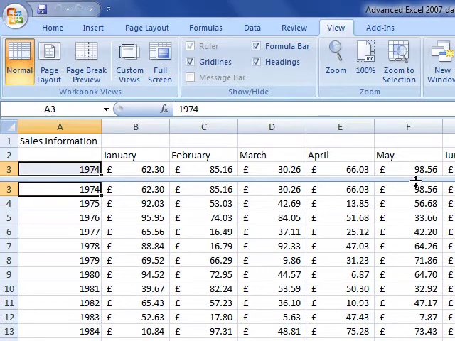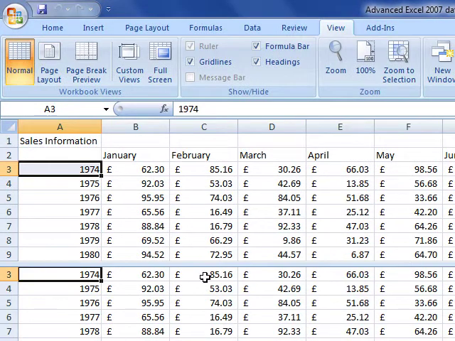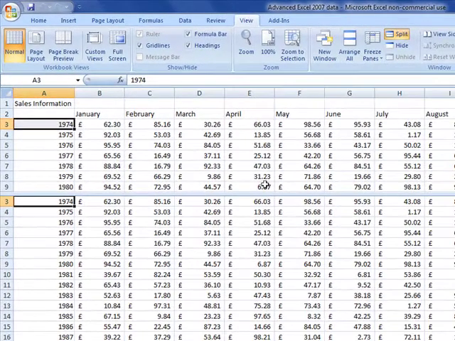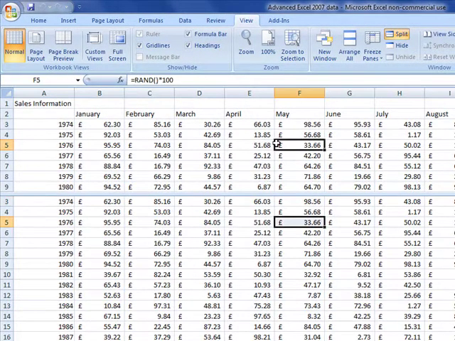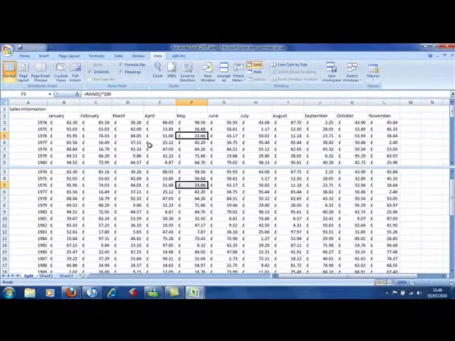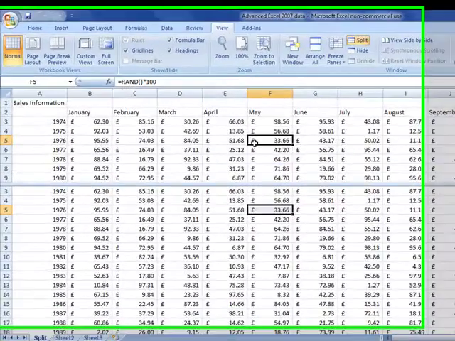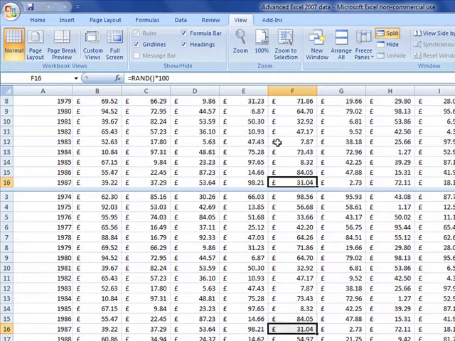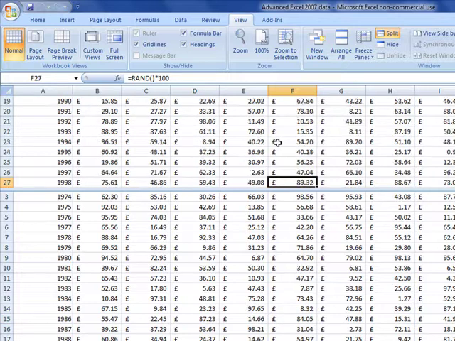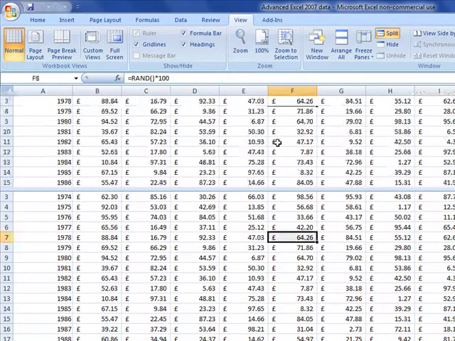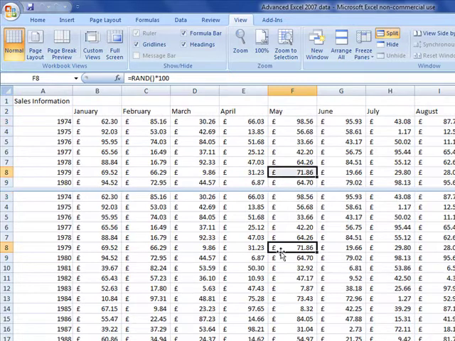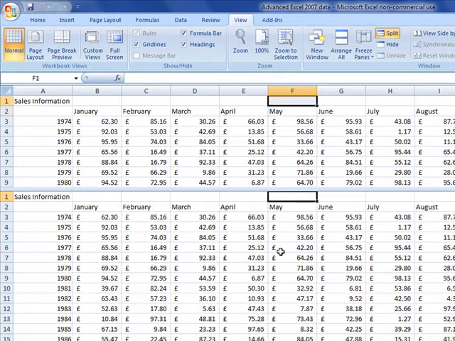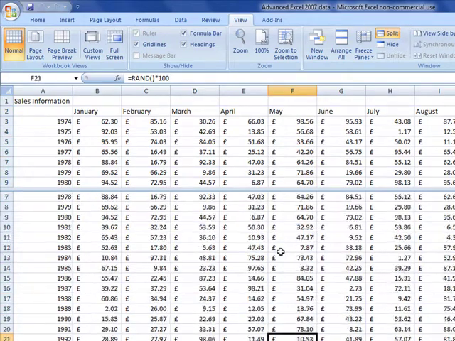What you can see now, if I just move this down a little bit, we've got the split running across here. What we actually have is two separate sections of the spreadsheet. This top section will scroll independently to the bottom section. Let me show you what I mean. If I click inside the top section, when I scroll down the window, you can see the top part is scrolling, but the bottom half is not scrolling. And again, when I go up and down. If I click in the bottom window and scroll, you can see the labels have come into view there, so the bottom half of the window is scrolling, but the top half is staying stationary.